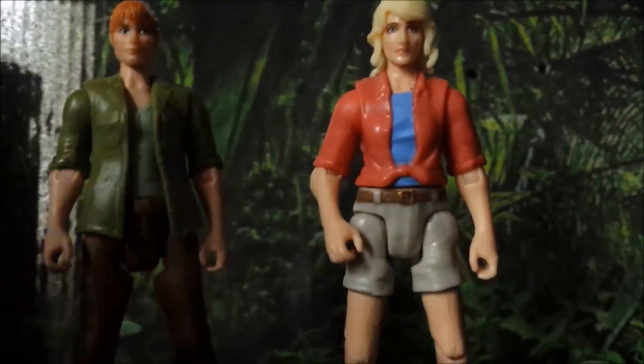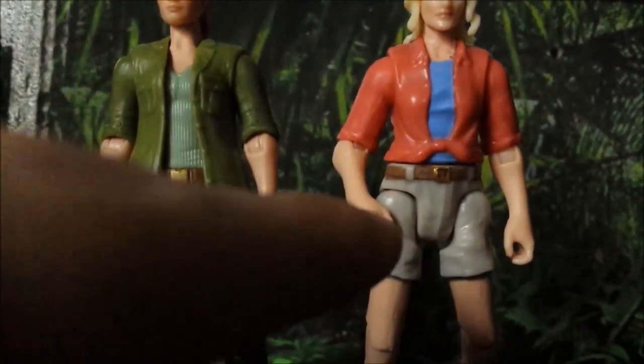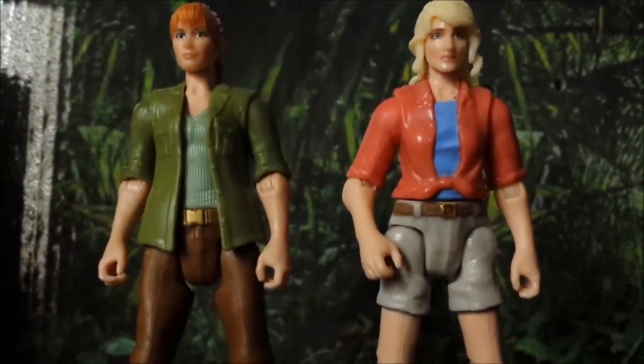Her arms have this rubbery feel that's a little bendable. That's the one flaw I pointed out. But the arms are actually on the same sculpt. It's kind of strange, though, considering this one has a rubbery feel, and this one has a harder rubber feel. This one's much better, I would say.